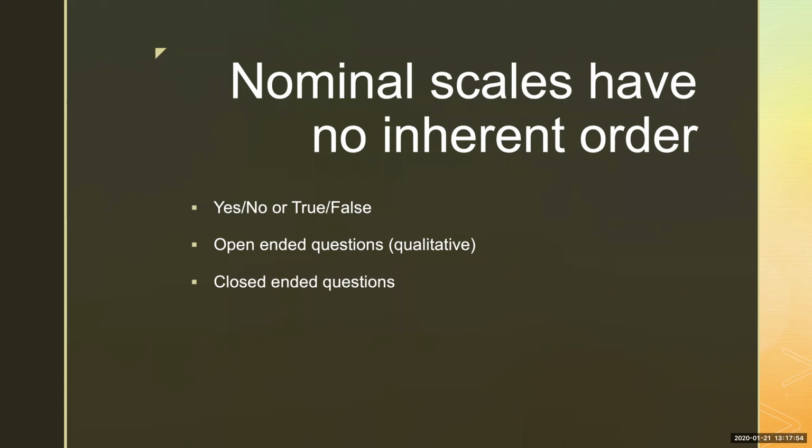Or we have closed-ended questions where we give them a list of items. Which do you like? Which do you not like? And people provide those responses. Again, these are nominal responses. There's no specific order, and there's no one more valuable than another. Typically, with categorical things, we see this quite often in our research. And as you read social science research, you're going to get a lot of this. Some of you may actually do some of this with the qualitative portion. When we get into inter-rater reliability, we'll talk a lot about that, interviewing people, etc.